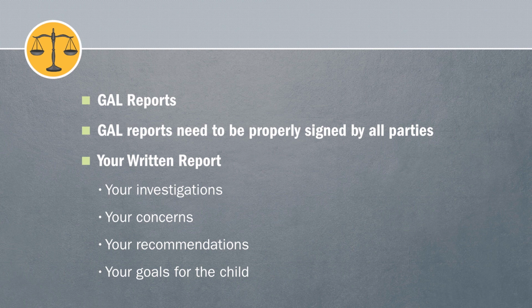Because you cannot testify to what you put into the GAL report, the report is therefore hearsay. The report must be signed and approved by all parties to the case before it is filed with the court. This requirement comes from case law from the Wyoming Supreme Court and is not optional. If all parties do not sign the report and the report contains any information you have seen, heard, or done, it cannot be filed under any circumstances.